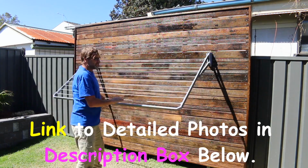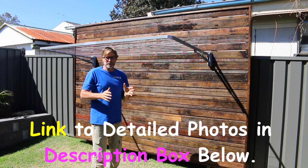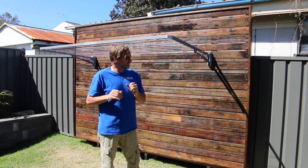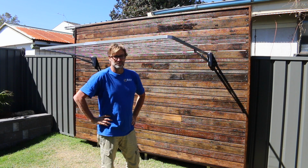So that's it folks, all done. The clothesline works really well and the wall looks absolutely fantastic. It took a while to build, but I think the end result was well worth it. Looks good.